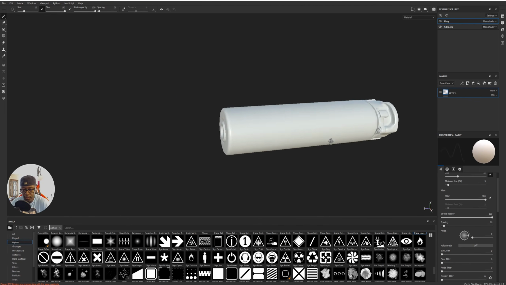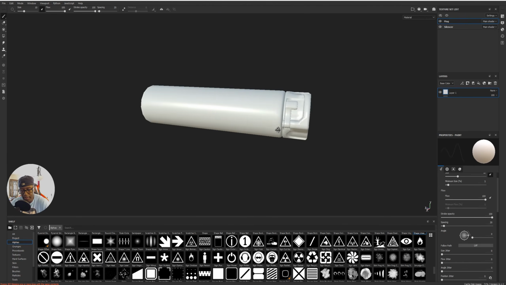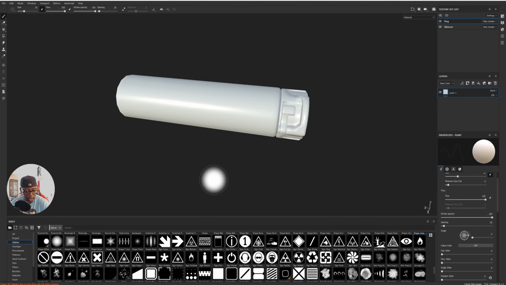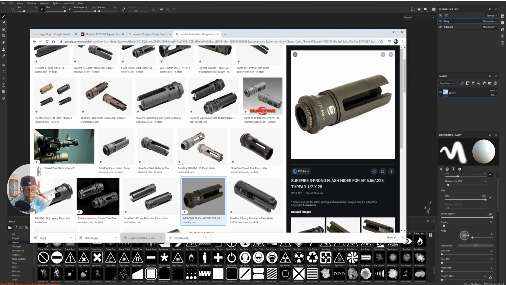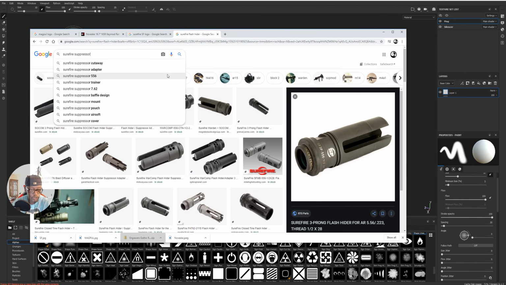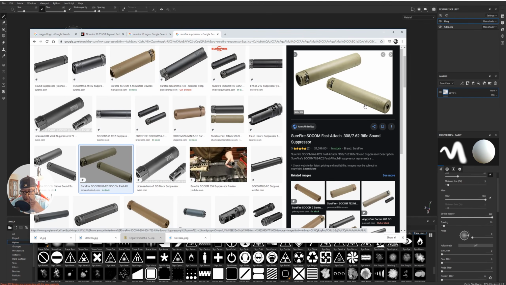So I guess we can start with the suppressor. This should be pretty straightforward. It's just all metal. The little latch here might be a slightly different metal than the rest of it, but I think otherwise, I've never had one in my hand, so I can't be sure. Let's see, this is a Surefire suppressor. So something like this. There's a little bit of text. Now this might not be the exact one I did. That one is probably this guy here. So I'm going to look into whatever that text says.